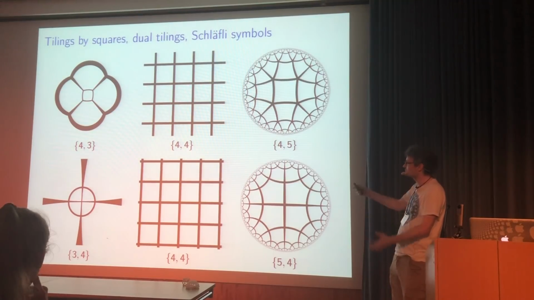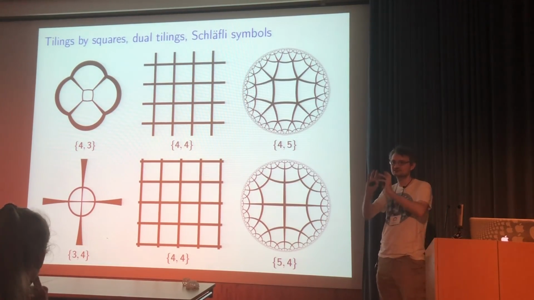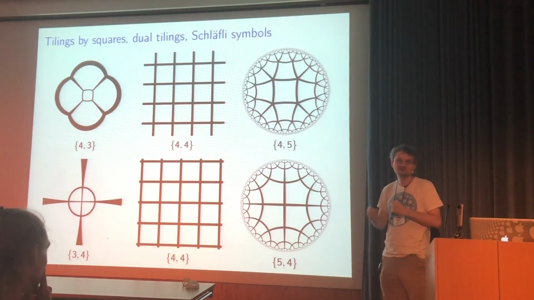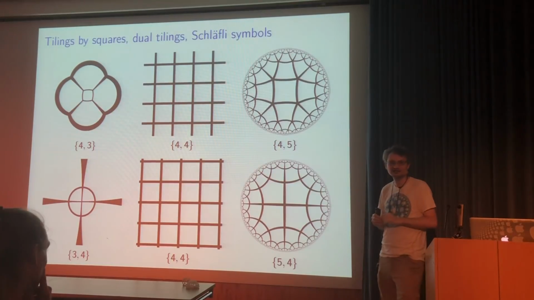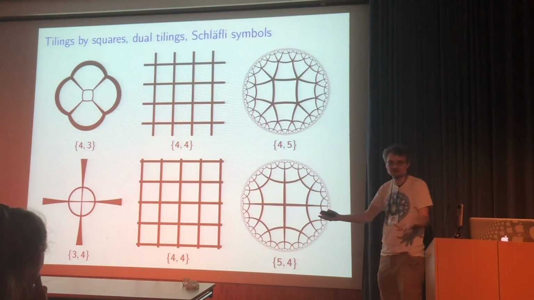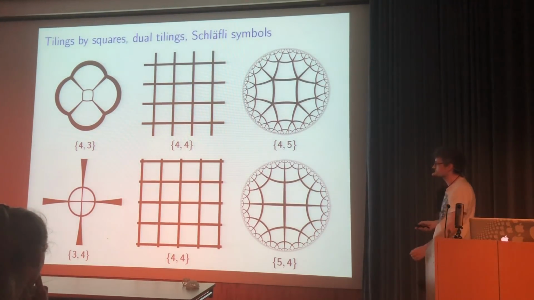So instead of being on the plane or the hyperbolic plane, I want to think of this as being on the sphere. If you imagine a cube and then you sort of inflate it to make a beach ball, then you're going to get a cube-like tiling by squares of the sphere. And what I've done here is I've projected it out onto the plane so that we can see the commonalities between these different ones.